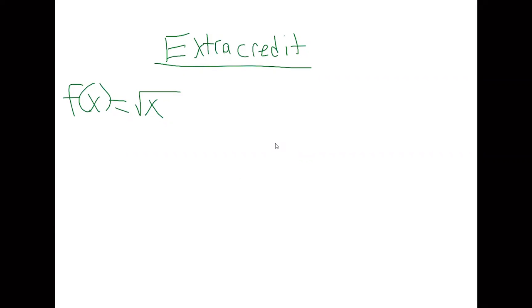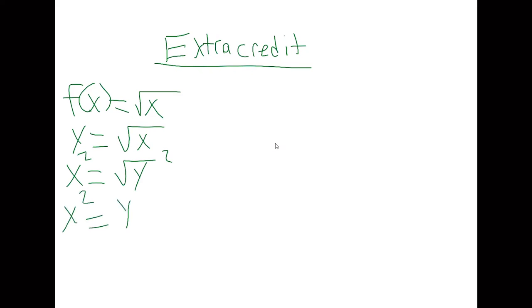It helps to think about it visually. So our original function is just f of x equals the square root of x. So let's just find our inverse really quick. You would just rewrite it, swap your x and y, solve for your y, so you'd square both sides. You would basically get x squared equals y. So that's your inverse. The inverse of the square root of x would just be x squared.